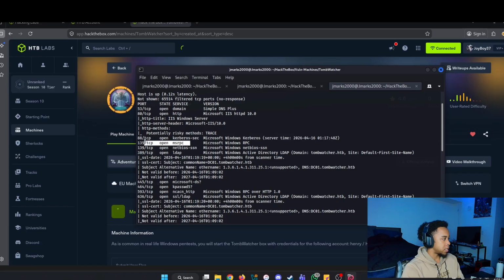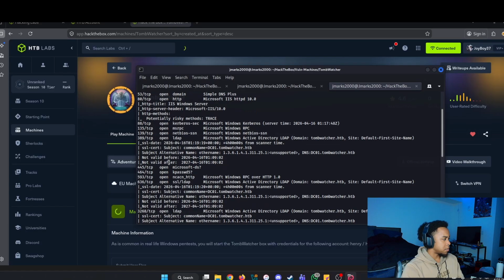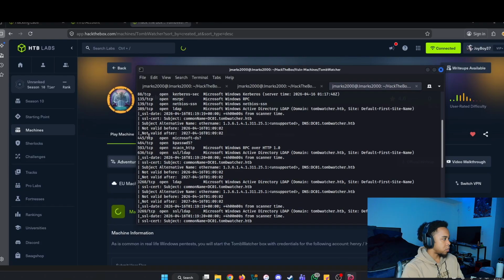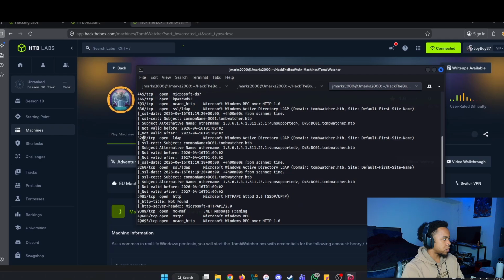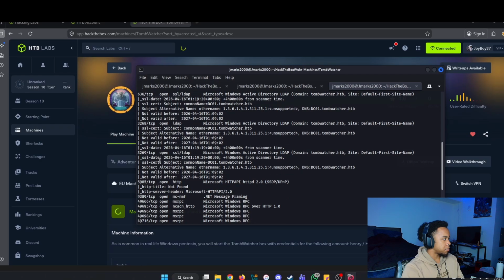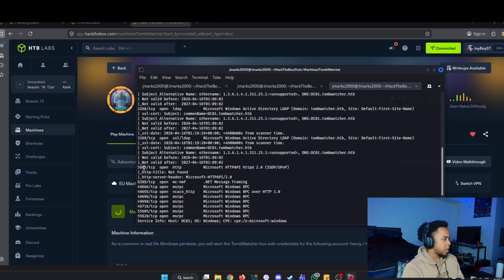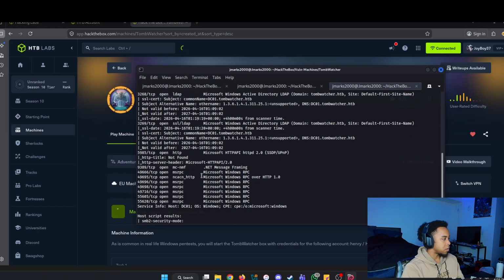We got RPC, remote procedure call, some SMB, some LDAP, port 389, 445, more LDAP, 3268, 3269, and 5985, which is actually WinRM, which is definitely going to come in handy later on once we get into it.